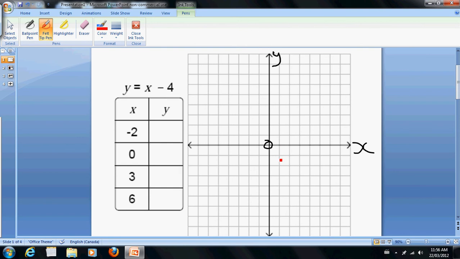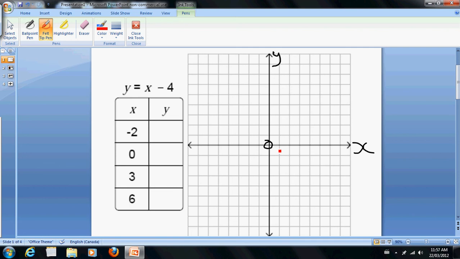Now, I can set up my scale as large or as small as I want. The scale is how much my numbers increase from grid point to grid point. So, these lines on here, these units, here's one grid point, here's another grid point, here's another grid point, etc. I need to decide how much I'm going to increase my numbers by when I'm putting them on my graph. And I have to keep the scale consistent.